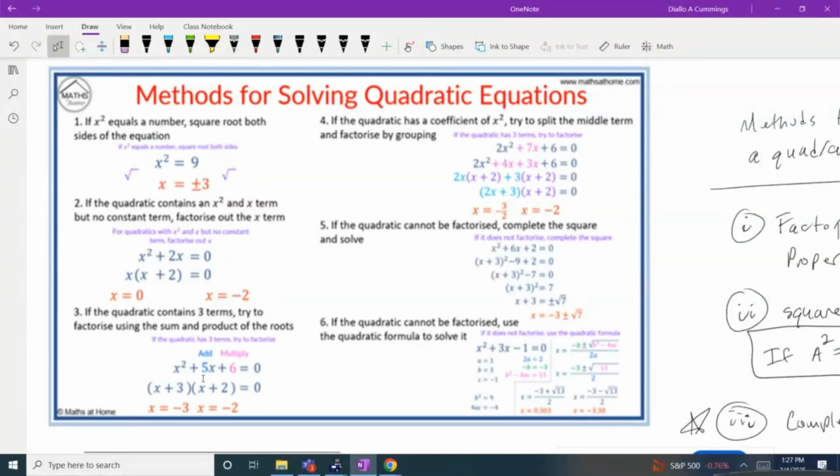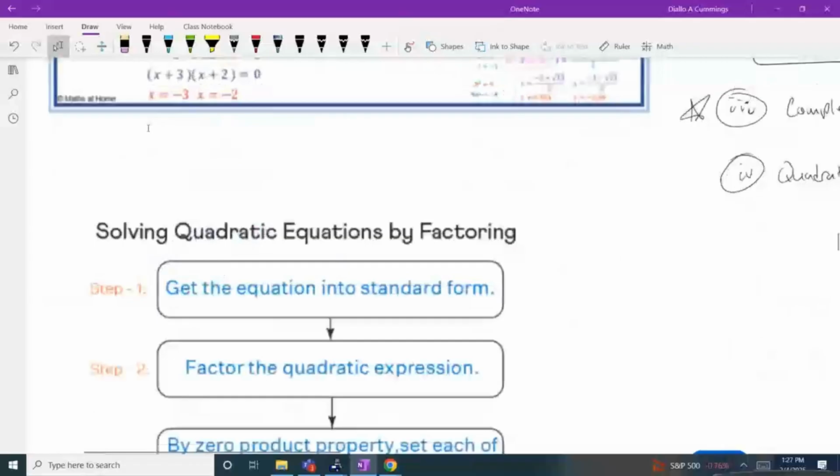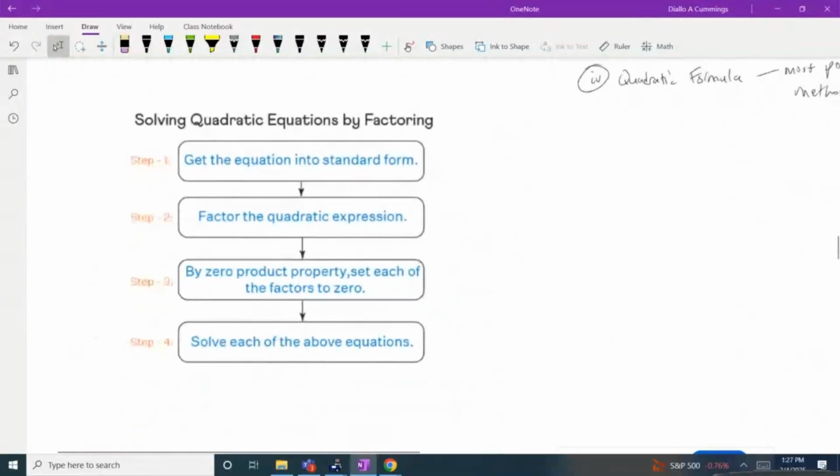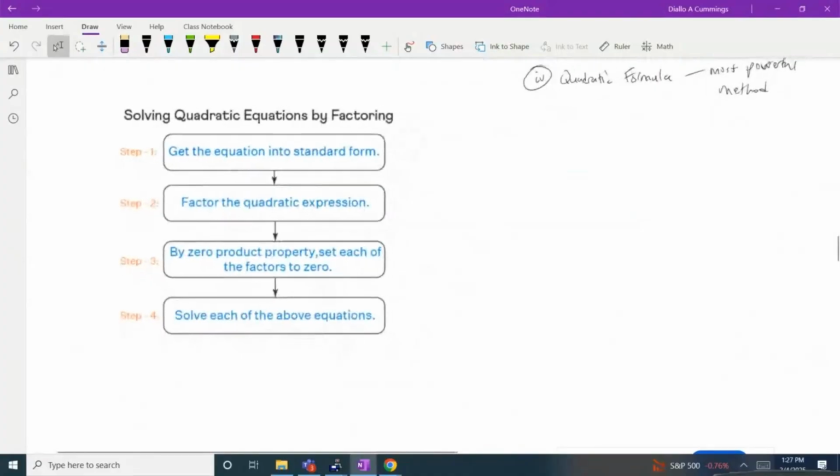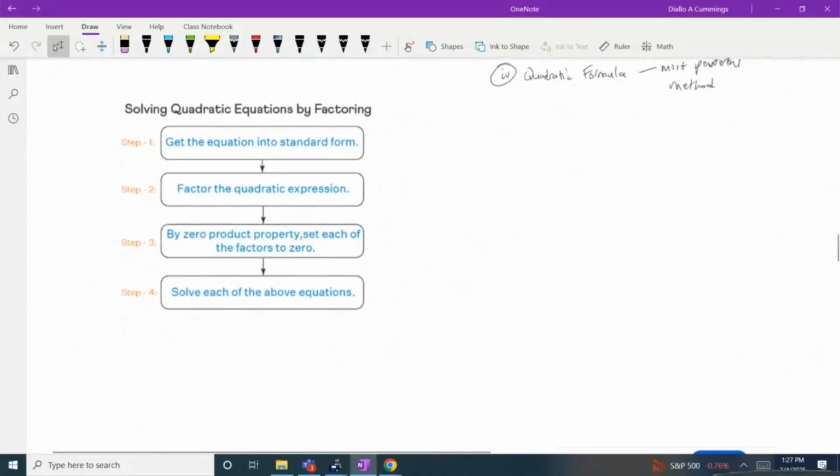The third says you can use the factor method. The fourth one says you can use, this is a factor by grouping method, which we don't quite use. Fifth is the quadratic formula, and then 6 is also the quadratic formula. All right, so just some things to look out for. And I just included that. It was a snapshot on the Google search. Right, but here are the steps to solve a quadratic equation by factoring. All right, so we're going to look at each one of these step by step.